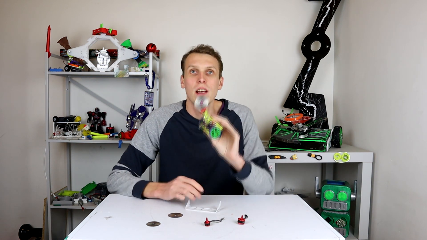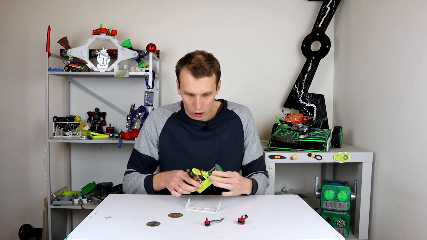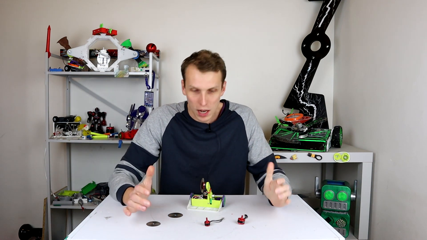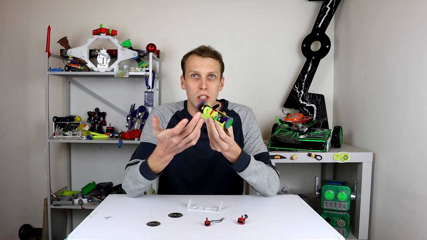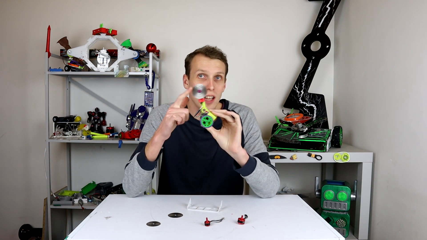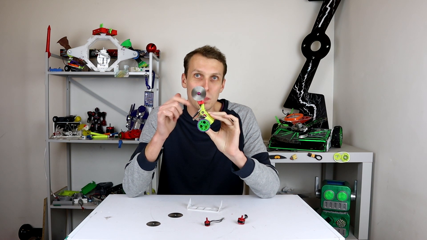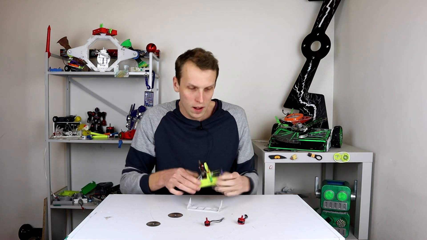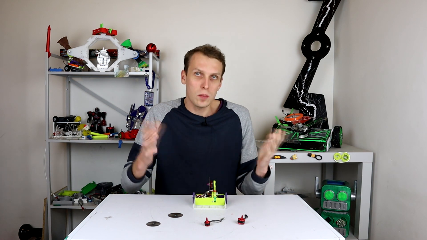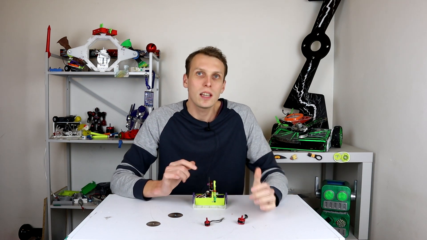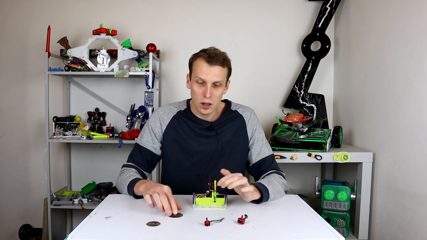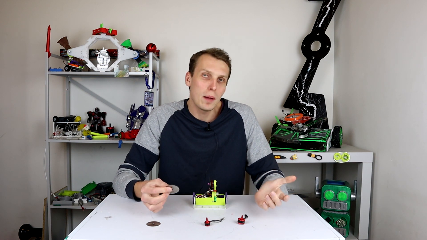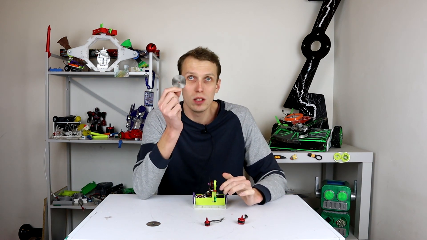So we're looking at the Antweight saw robot, overhead saw robot that I've built in the past and in the last video I upgraded the thing so it has a much larger brushless motor in it and it also has a much larger saw blade with some nice big thick cutting teeth. Now in the comments of that video someone mentioned that maybe the big thick cutting teeth were my problem and that the bogging down that I was getting was because the teeth are too big and getting too much bite, so it might be an improvement to change and go for smaller teeth.